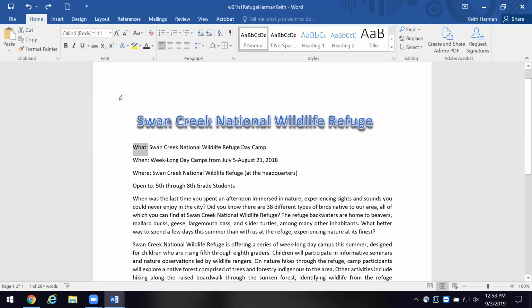How do I know that? Somebody tell me. What tells me that it's a Calibri body with an 11 size font? Yeah, if I'm looking at the ribbon. Now, you're going to hear me talk about reverse engineering stuff, okay? There are going to be times when you'll get a document or something you create, say like the flyer, and you can click on an area and see what somebody's done. If you like it, you can keep it. If you don't, you can reverse it out. But I know right now what I'm at.